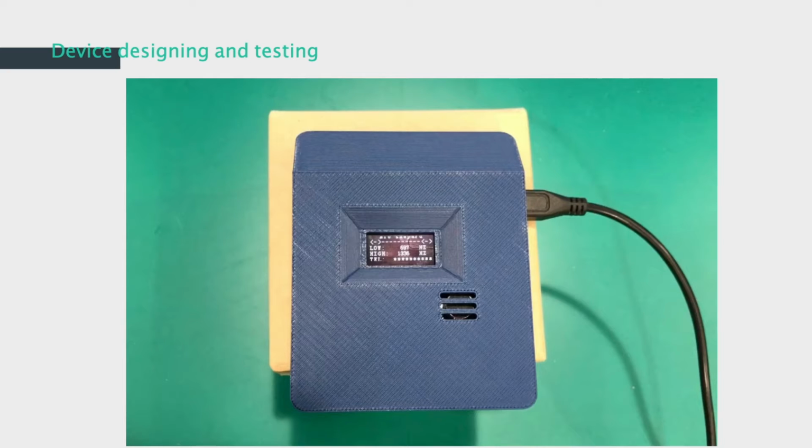This is the serial port debugging and display program. We can connect our device and transfer the signal to the computer, which facilitates debugging and display. Also, you can see from the video how our device is working.